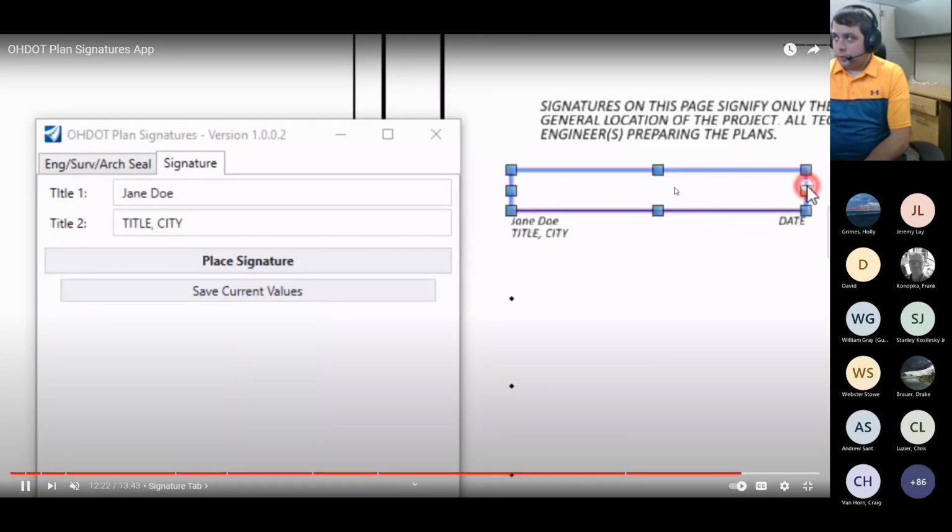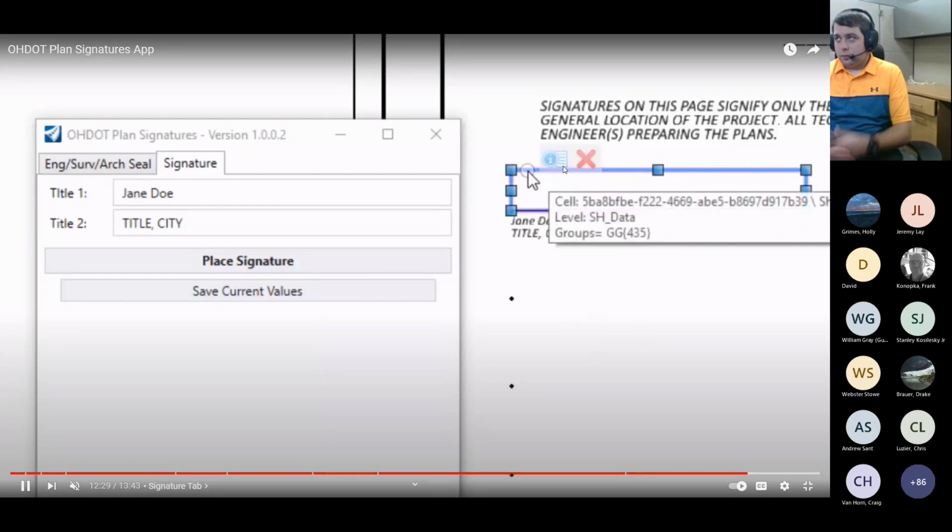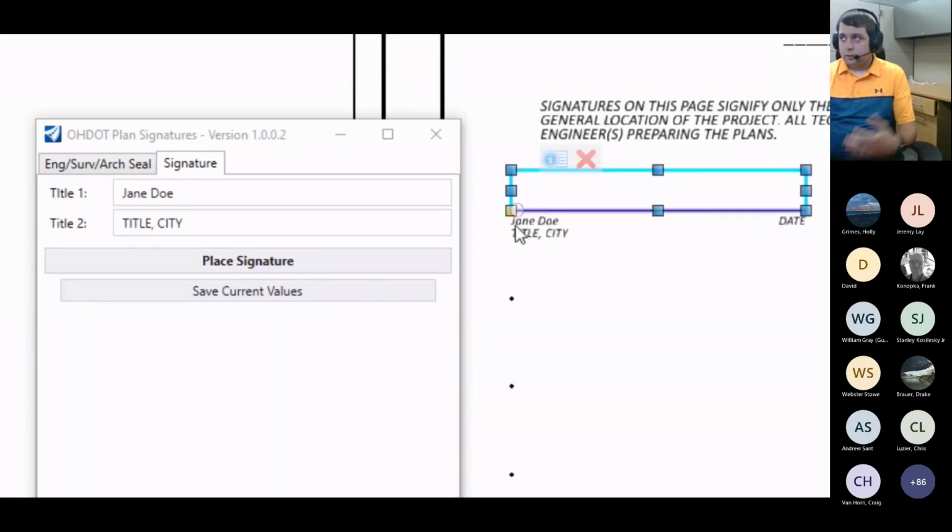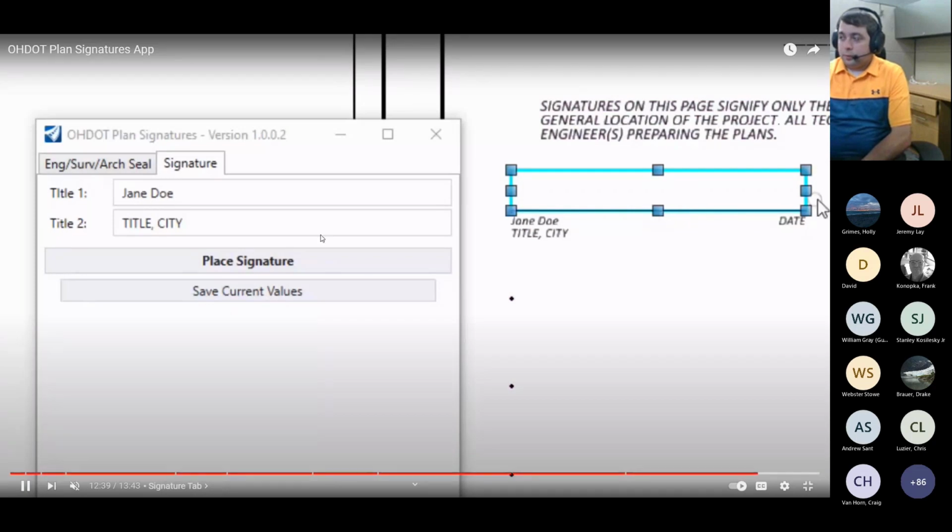And then there'll also be a rectangle there for turning that into a digital signature field, so that will get added to the design script just like your seals are. But again, that's not necessarily a requirement for this sheet, but there's an option for you if you want to follow that workflow, or if you want these to be digital signatures.